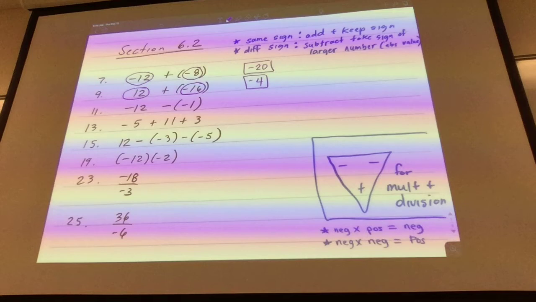What's 12 times 2? 24. So multiply it just like you normally would. But this rule is, if I take my finger, and because this one's a negative and this one's a negative, I cover up both of these, what's left? Positive. It means my answer's positive. 18 divided by 3 is 6, and then a negative divided by a negative, cover those up. So what's left? Positive.